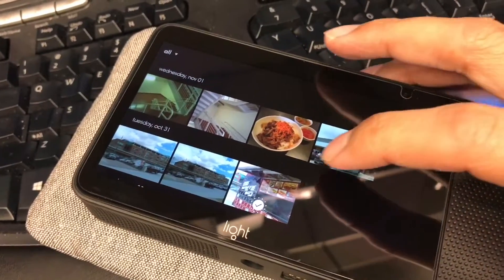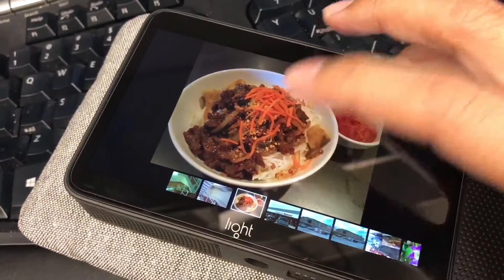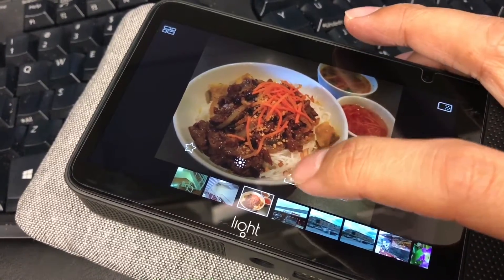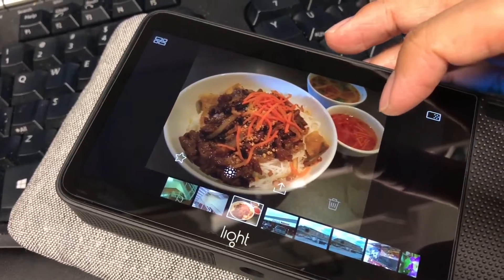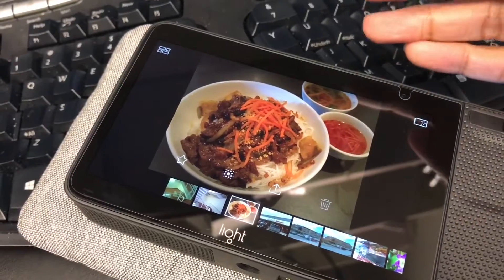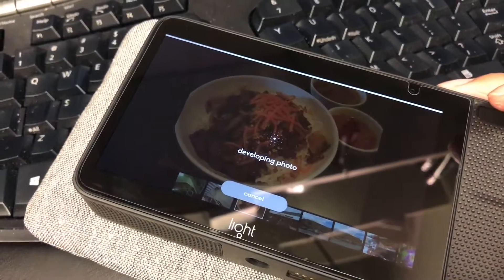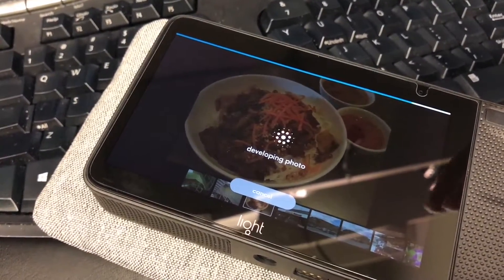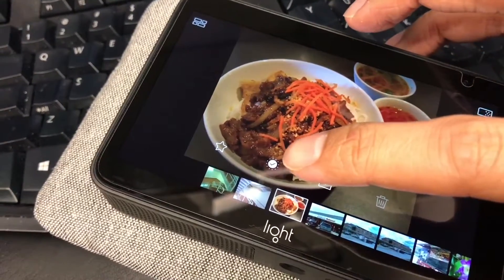You're never sure if you took a clear picture. If you touch a picture and want to share it right away, to save battery power the picture you see is a thumbnail generated by only one lens, so it's not great. But to make it decent, you hit the develop button, which composes those ten lenses down to five lenses to generate a better picture. Now this processed picture is supposedly better and you get the option to share it.